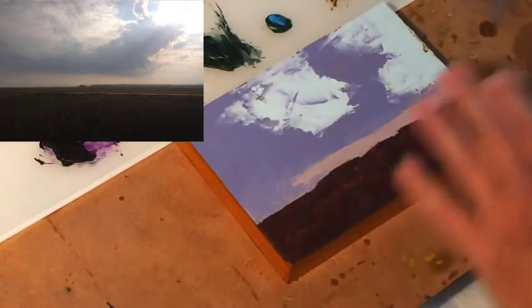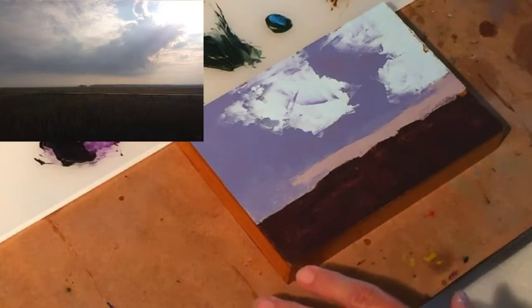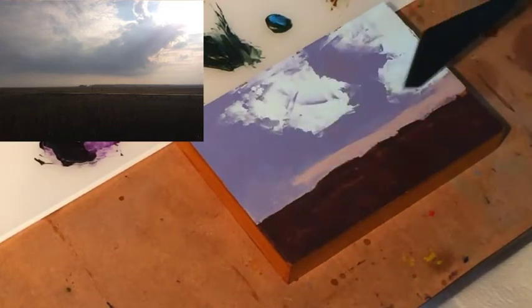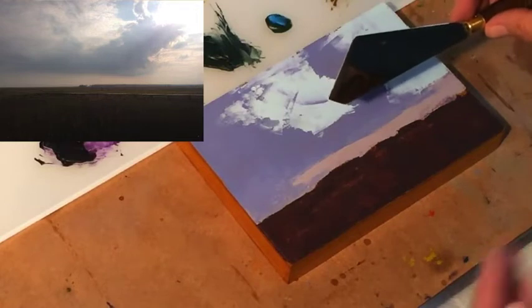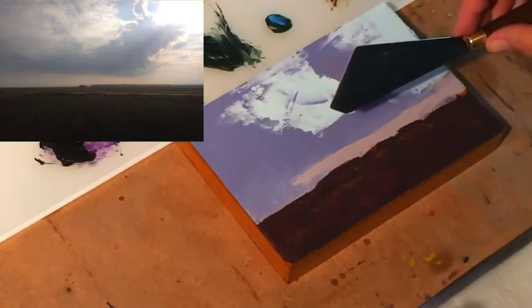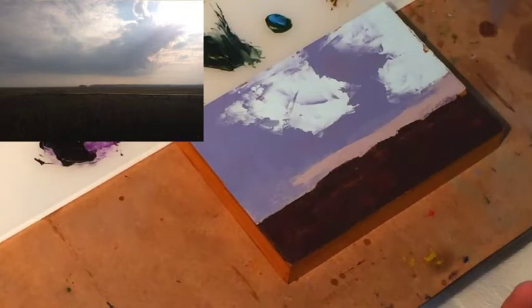But automatically, we've begun to set up some shape relationships, color relationships, and color masses that give us an indication that there's rain falling over here, because this implied edge of the cloud has become soft. So think about softness indicating atmospheric moisture, because there's more of it between you and what you're looking at. So this is lighter, it's softer, but still within that same color family.